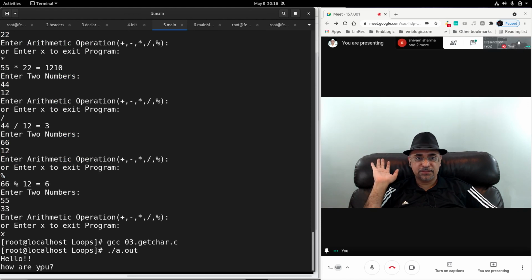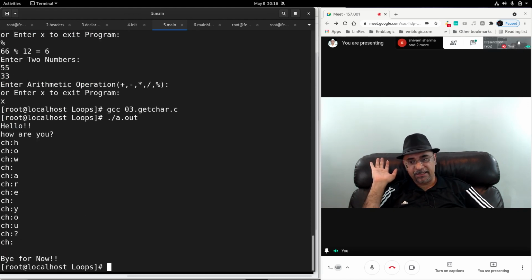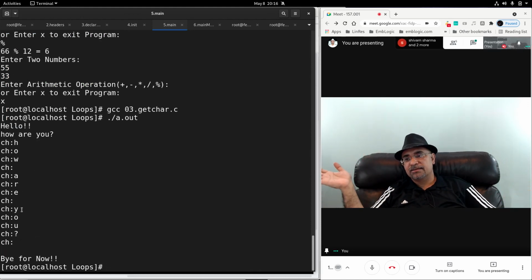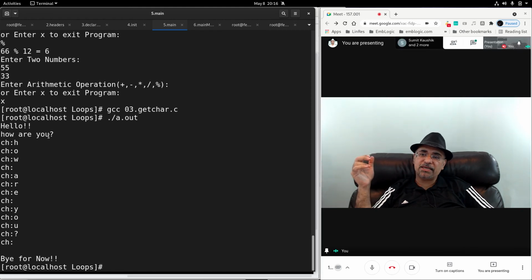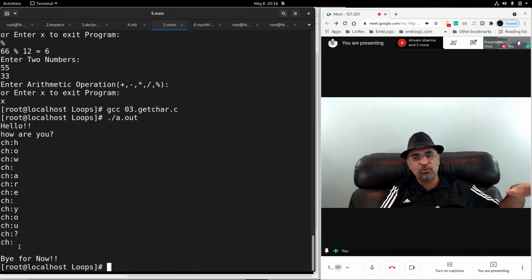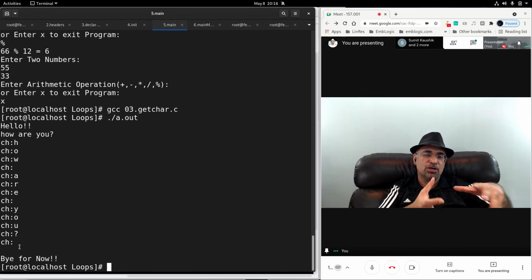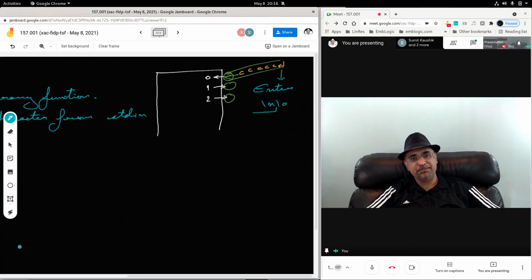See? Now I say enter. The moment I say enter, it is printed now. So the moment I say enter, it is gone. Okay, it reads and prints. How are you? Enter. This \n shows a new line, an empty new line. So how are you was buffered in the standard input stream, and the moment I pressed enter, the \n was encountered.